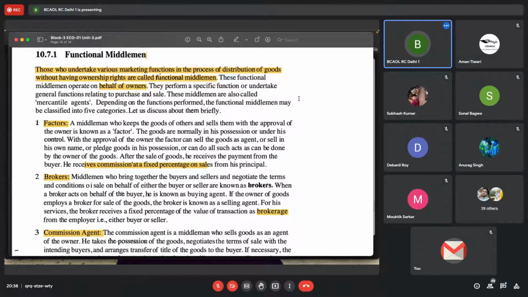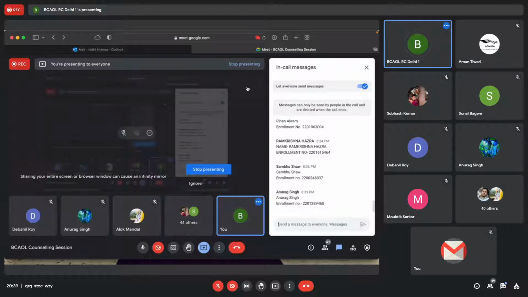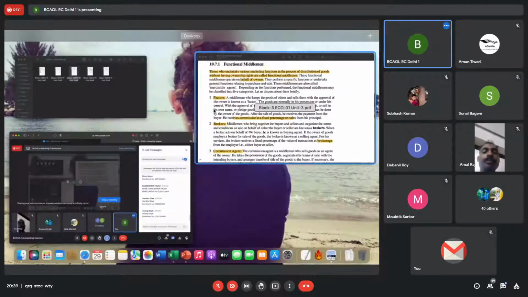Let me explain a little bit of a concept over here: the difference between being owner of a product, having title of goods, and being the possessor of the goods. So, guys, understand that ownership means that you have paid for the product, and possession means that a product is with you for a certain period of time. You are not the owner. Just remember this difference.